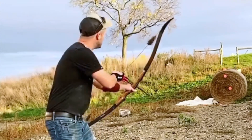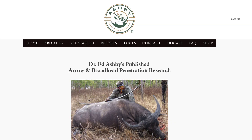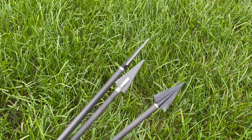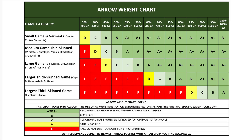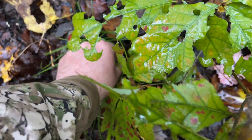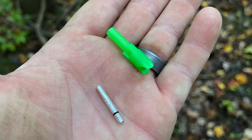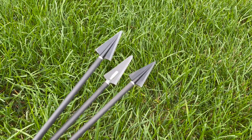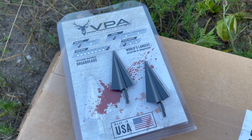Huge shout-out to Keith Gibson at 68 Whiskey, because he put me on to the Ashby Report. I'd heard about it back in the 80s and 90s when my dad was teaching me to archery hunt — he always had us run a more traditional-style broadhead. The Ashby Report talks about all the different factors of why an arrow will penetrate and perform as a lethal hunting option. There are 12 factors, and the number one is structural integrity of your arrow system. If your broadhead isn't deploying, that's a mechanical failure — and for me, why risk it? So I'll be switching over to traditional broadheads on the crossbow side.